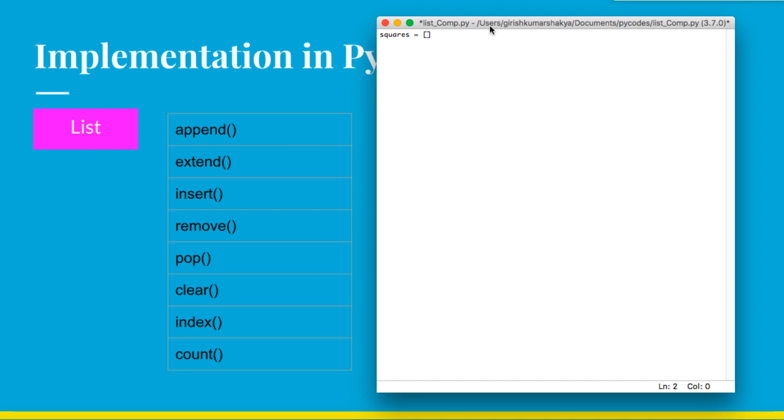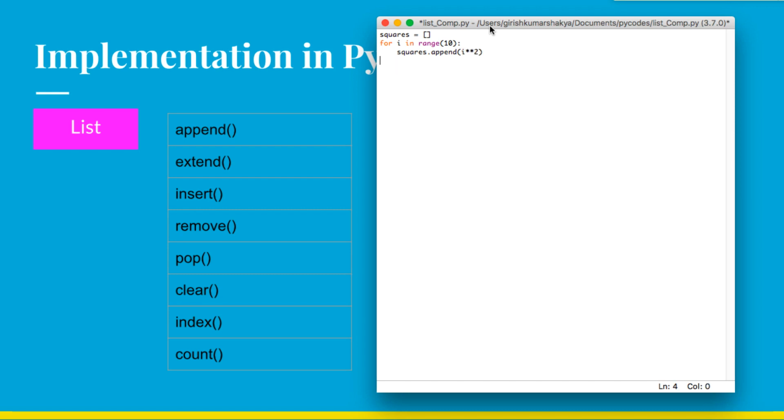And now you can use the append method to append a number of items. Here it's pretty simple. Let's say for i in a range. So I will use a range of 10. So up to 10 means it will start from 0 to 10, and we will add squares. So here, pretty simple, you can use squares dot append, okay, and use i square 2.